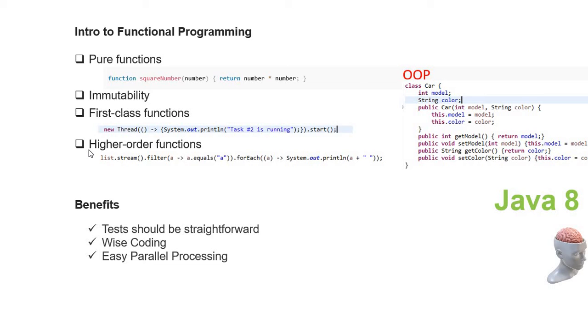And higher order function means a function can accept a number of parameters as functions. Also it can return a function. Okay, so there is no limitation on that. So that is why we call it a higher order function. Like here I'm passing a function as a parameter to another function, right? So there is no limitation, I can pass a number of functions as parameters to a function. So these are the different policies of functional programming.